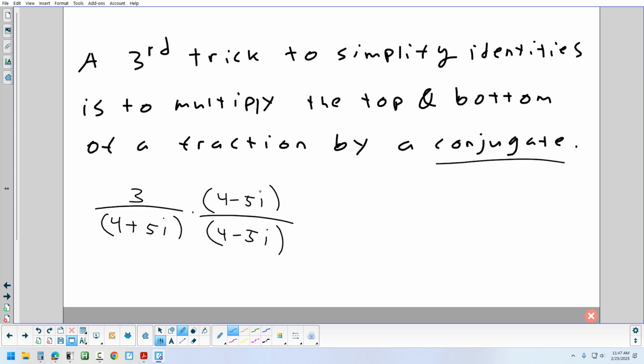Now, since we're not going to have imaginary numbers, you might have something like 1 plus sine. So the conjugate would be 1 minus sine. If you had sine minus 1, the conjugate would be sine plus 1. That's what the conjugate's going to look like today. It's not going to have an i.